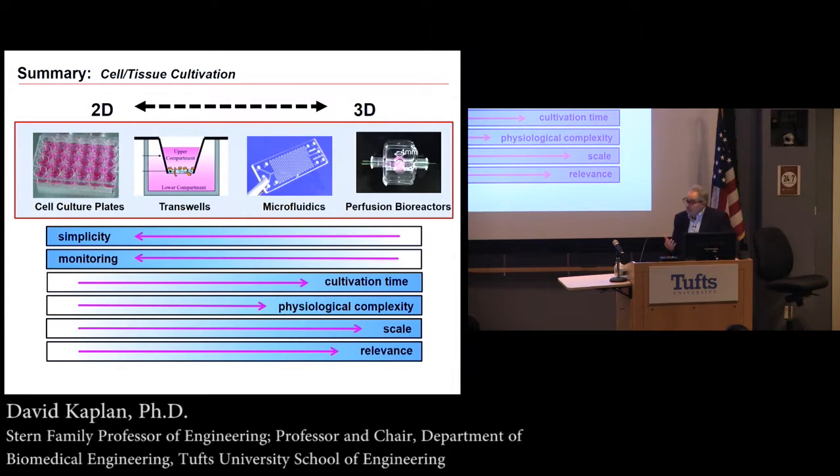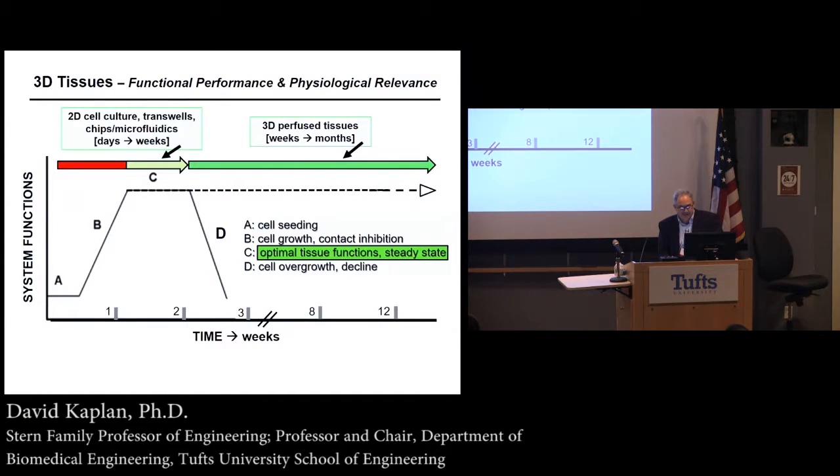So our mantra in our group is get to the right, okay? And we don't always get there right away, but we usually do. And a good example is we've published, and again, this is with Irene, on systems that we've grown for 6 months in continuous culture in the laboratory. And if you think about most diseases, most drug effects, most nutritional effects, it's not a short-term effect, right? You're after really slow developing effects. So you need these systems to run for long periods of time. And I know it's a pain, but it's worth thinking about.